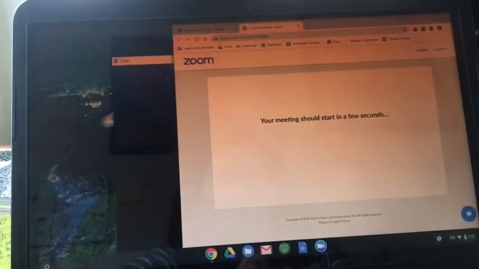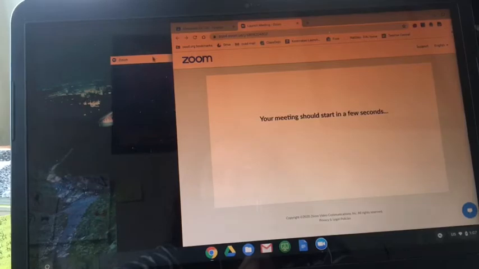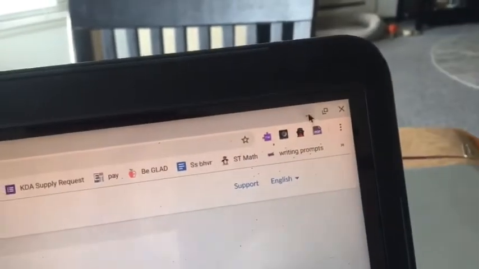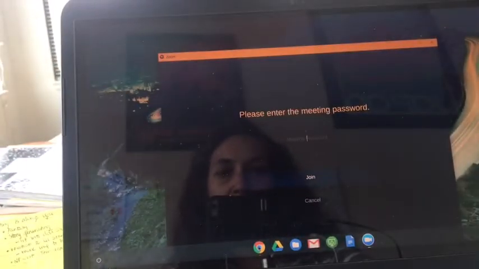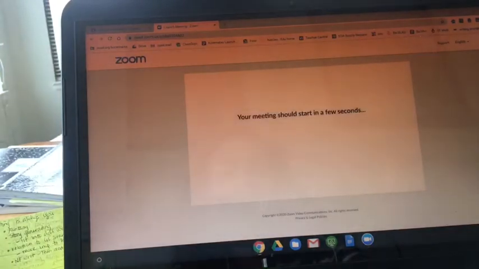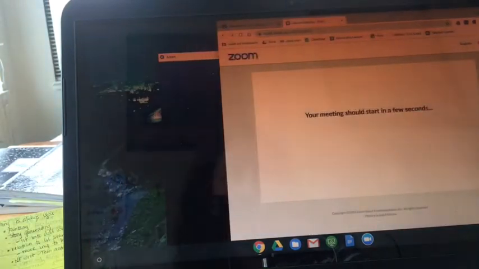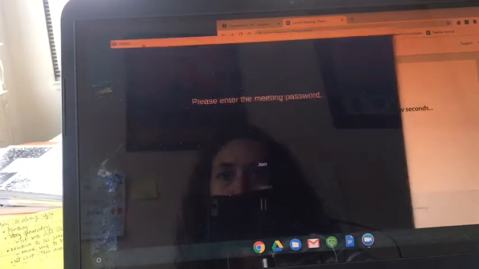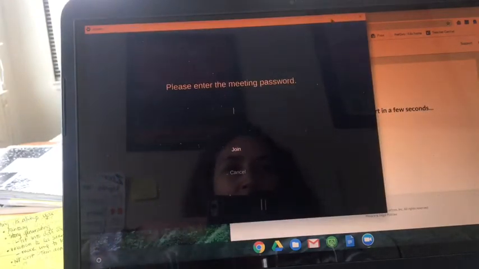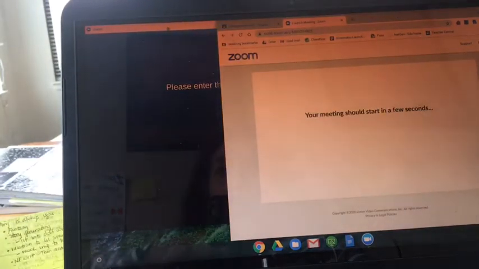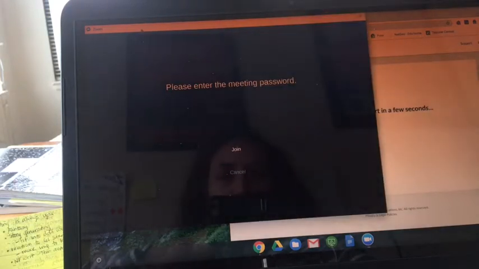Notice how it made it smaller, and now I can see the Zoom behind. And then if I look here again, I have this minus sign, which is going to minimize the screen. It has gone all the way down here. So if I want to minimize it, I can click that. I'm going to click the boxes to make it smaller, and I'll go to my Zoom. So this is Mr. H's Zoom, and I can toggle back and forth between the screen that I have open over here, which is my Google Classroom screen, and my Zoom call.